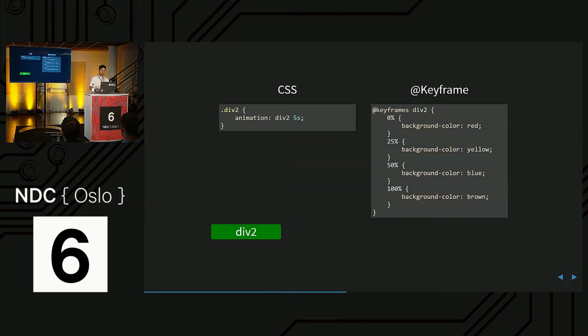Now we go to something a little bit advanced. We have 4 steps or 4 stages in the keyframe side here. So you can see how we change the color for that button. And then we have in the animation saying that it's going to last for 5 seconds. So when I click here, in the last of 5 seconds, it's implementing all the colors that I have in the right side. Red, yellow, blue, brown. So as you saw there, let me click it once again. Is that one to work? Now, so you see that the color changed gradually.